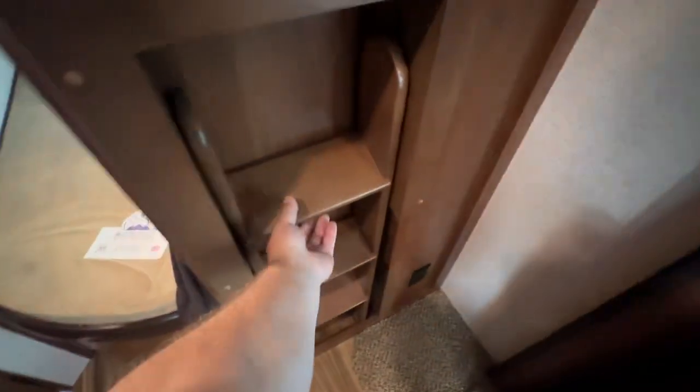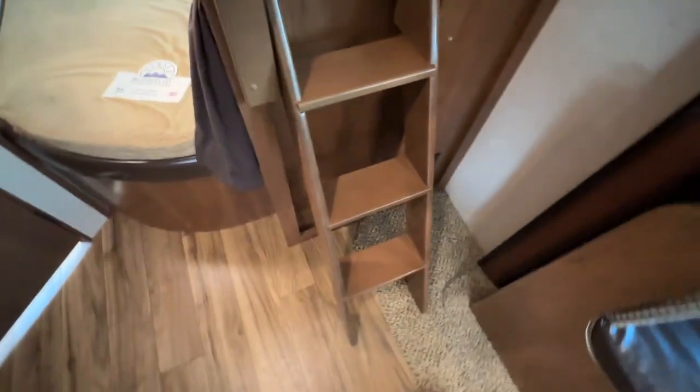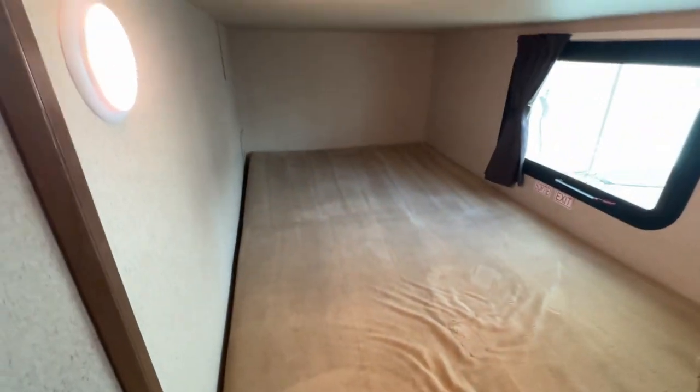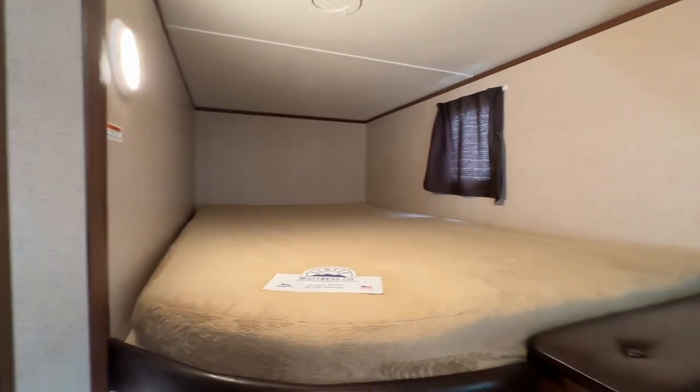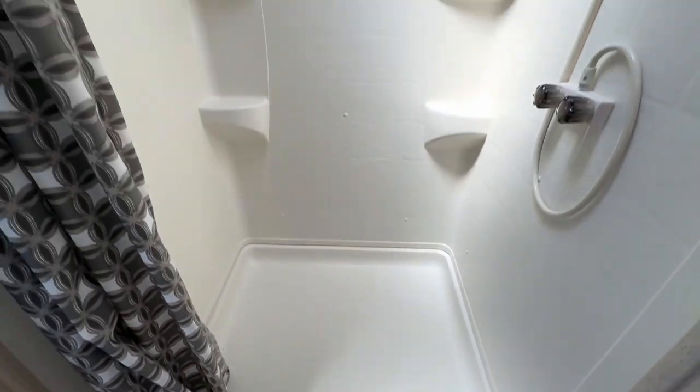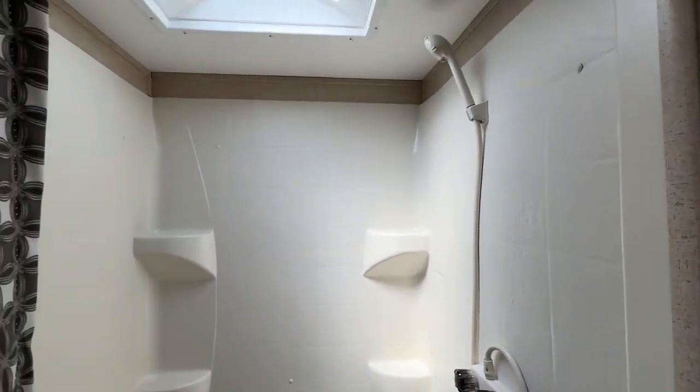It has this really nice little ladder that comes out for the kids to climb up to the upper bunk and tucks away nicely. It has the teddy bear bunk series mattresses, a light on each bunk, ducted air conditioning, and privacy curtains for both bunks. In the back corner you have this huge shower pan — absolutely huge, no cracks, no nothing.